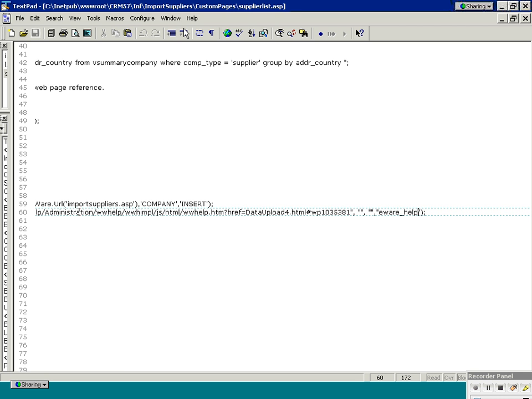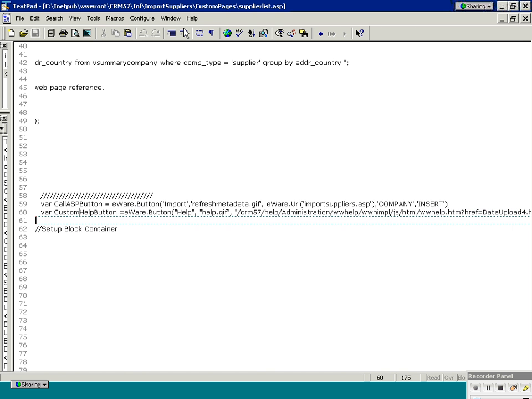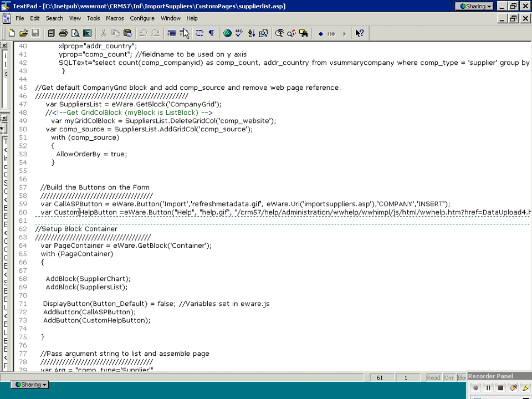And this is demonstrating that the button as well allows you to define a pop-up window. So that Beware Help could be another window name, and that sixth parameter of the button allows you to spawn out to a new window a particular action that you've included in your custom pages.